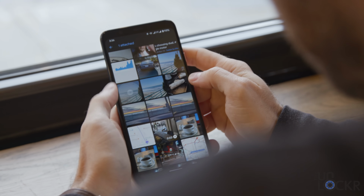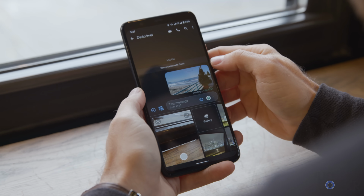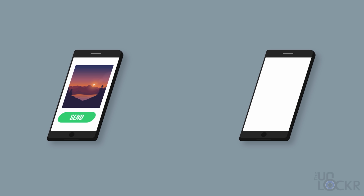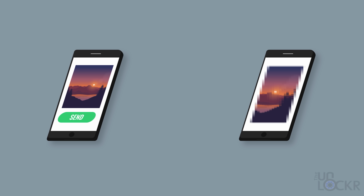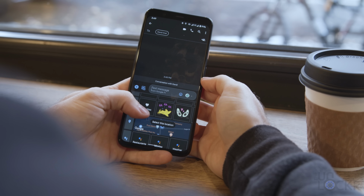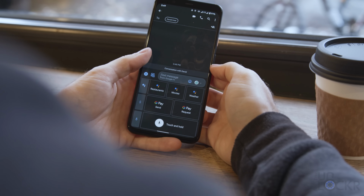It'll also get rid of the file size limit on multimedia. This is the cause for the issue I brought up earlier about your photo taking forever to send and then showing up super blurry by the time it does. The MMS system has limits on file sizes, so the giant file sizes your camera phone sends nowadays get compressed to hell in order to be sent. Instead, RCS will technically allow you to send full resolution images, videos, GIFs, and other forms of multimedia.